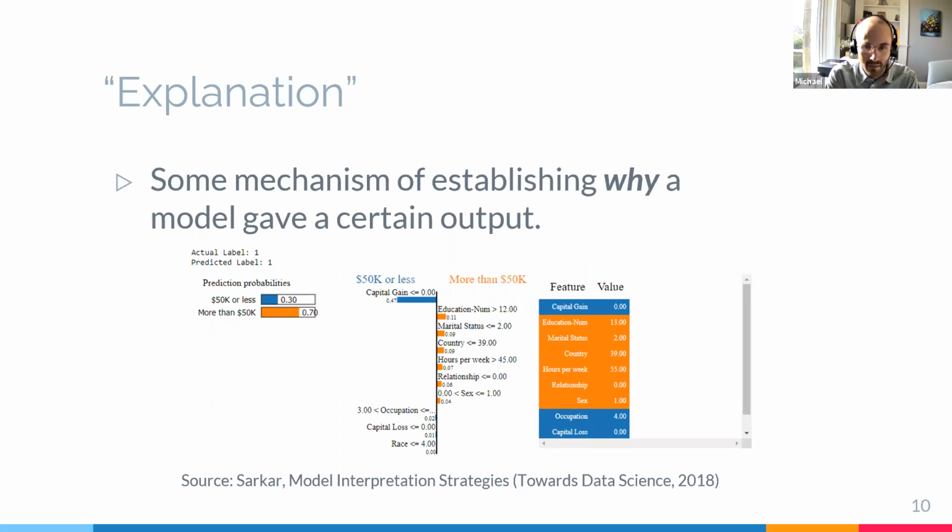But this type of data is obviously really important. This is the census salary prediction data set that people are probably familiar with, and we can see at the bottom we've got sex and race as features, with sex actually used to influence the prediction to a small extent. So we're immediately thinking about bias, and let's hold that thought, because we'll come back to it later.